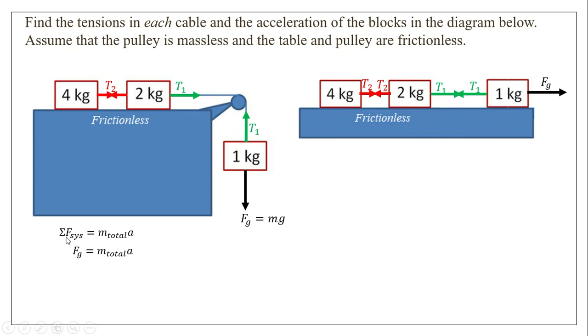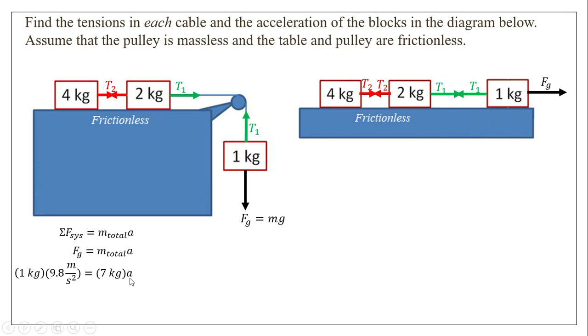So really, when it comes to net force of the system, look at the diagram and ask yourself, what is causing the system to move? In this case, it would just be F_g, and it says frictionless, so there's no opposing kinetic frictional force. And then this is m total, but we know this is pretty light work. What is the weight? The weight is contributed just by the hanging block, which is 1 kilogram. So my mass here is 1 kilogram. g is 9.8, and then m total is 7 kilograms.